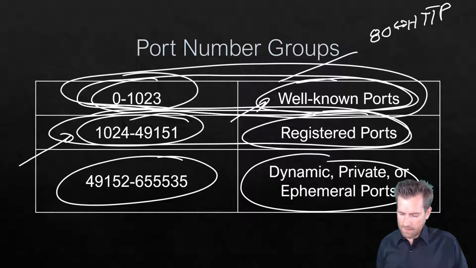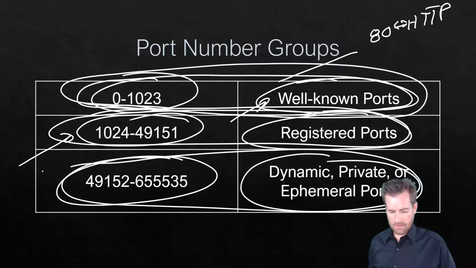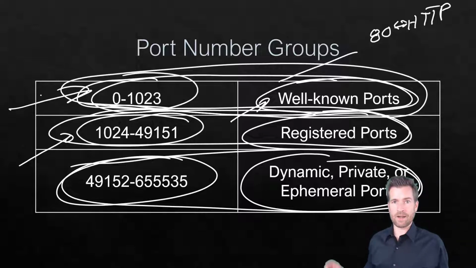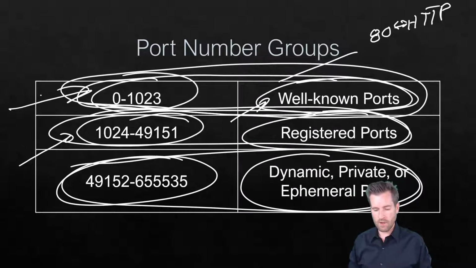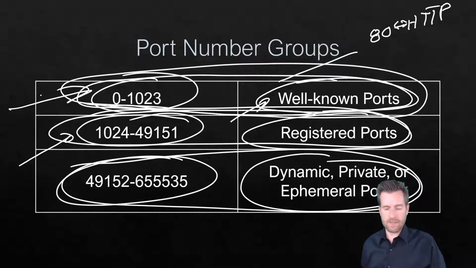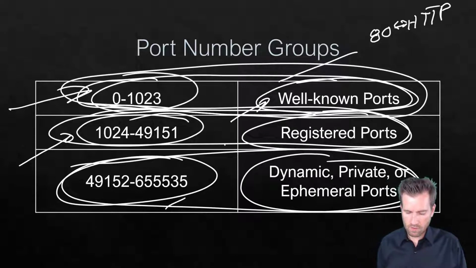Then you have these dynamic or ephemeral ports, and we'll talk about how these ports are used a little later on. But these are some of the common port groups. Like I say, you probably want to leave this first range alone. You want to leave that service associated with that port, and you wouldn't want to assign another service to a port within that well-known range. But outside of that first range, there is a little more freedom that opens up when you get into these other two groups.